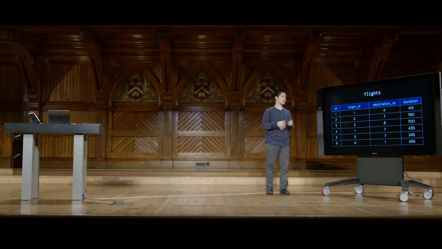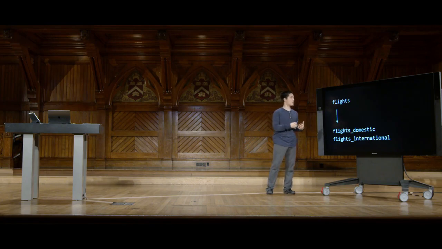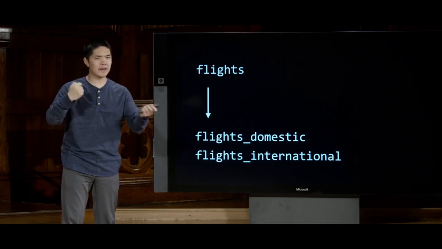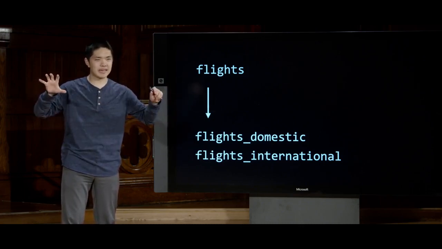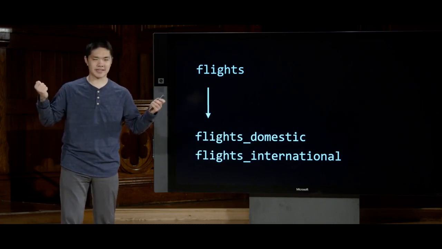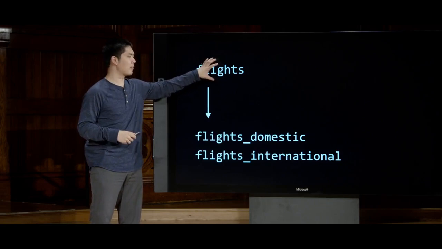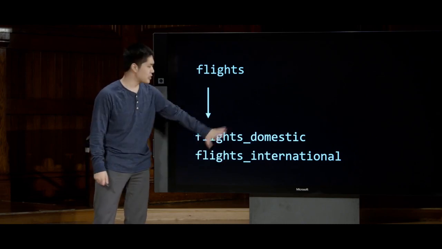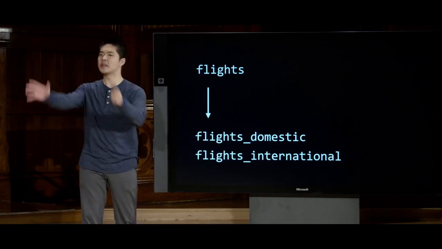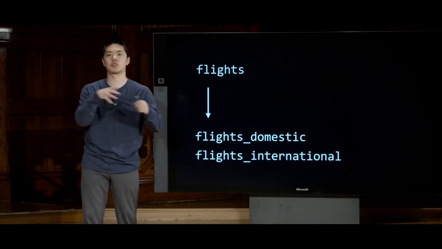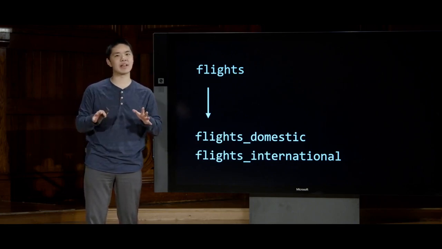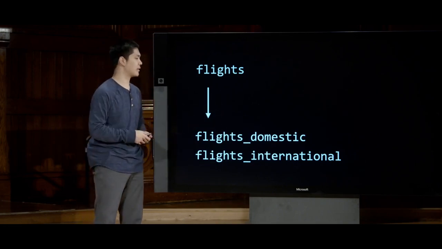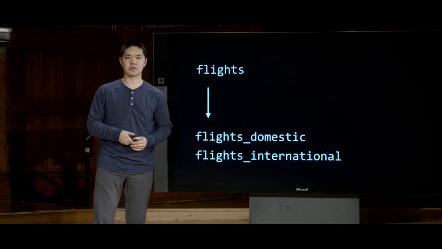But in addition to vertical partitioning, we can also do horizontal partitioning, where the idea is that we take a table and split it up into multiple tables that are all storing effectively the same type of data, but split up into different data sets. We might have originally had a flights table, and instead we split it up into a domestic flights table and an international flights table. Each of these tables still has the exact same columns. They still have a destination column, an origin column, a duration column, for example. But we've now taken the data that used to be in one table and split it up into two or more different tables instead: one for all the domestic flights, one for all the international flights.